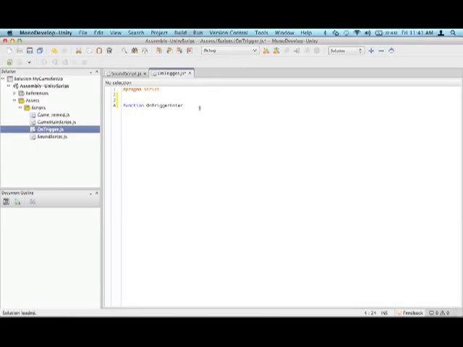So OnTriggerEnter, open parens, other colon, Collider, close parens, open curly brace. And we know when we open a curly brace, we need to close a curly brace. So what we're basically telling this is when you encounter a trigger, we want you to do the following.